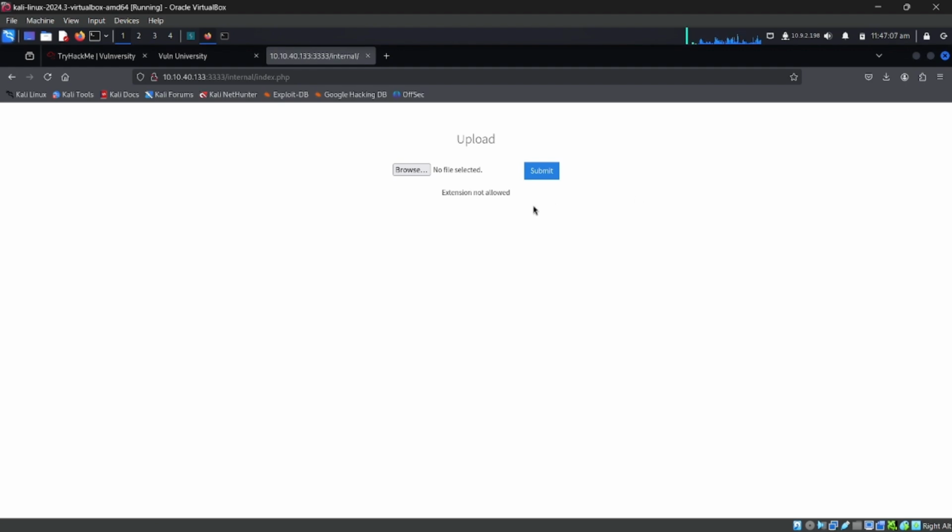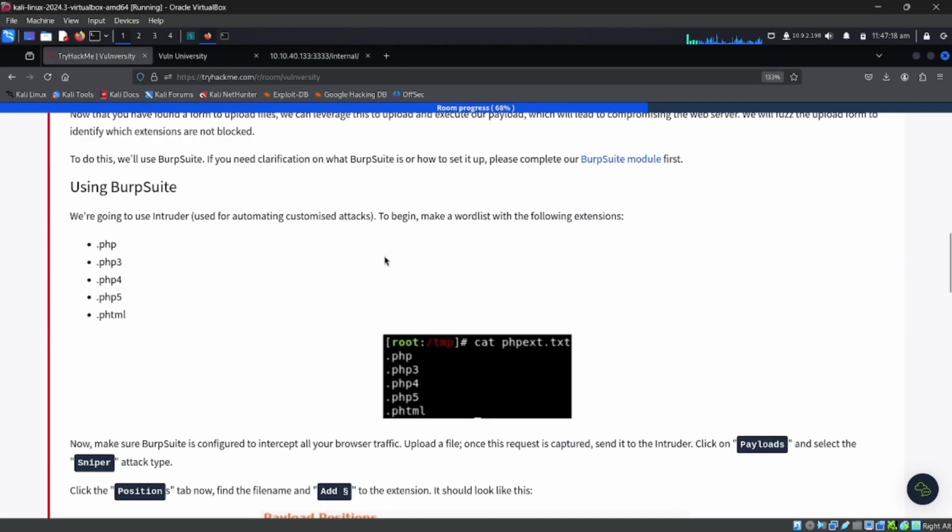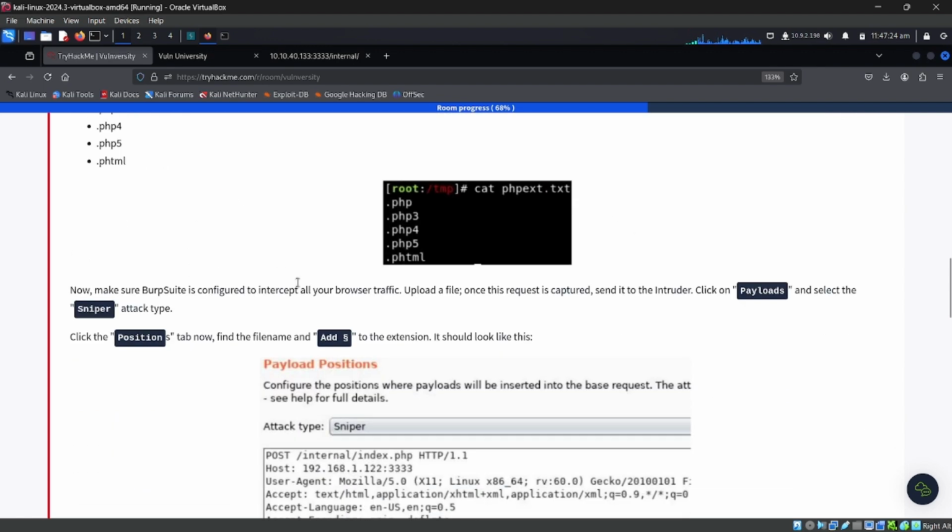You can see there's an extension not allowed here. We have to upload this, but the .php extension is not allowed. For that, we are using Burp Suite. We're going to perform something like a brute force attack in Burp Suite.